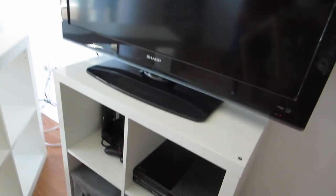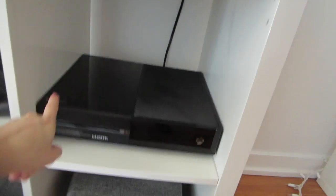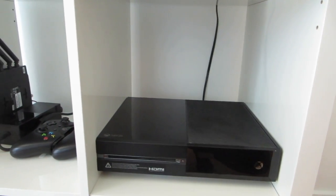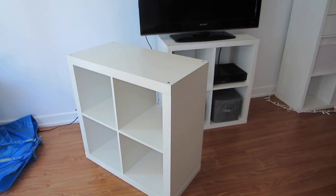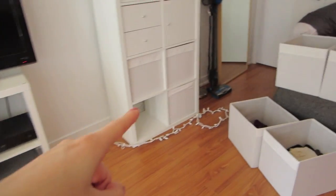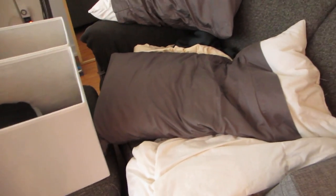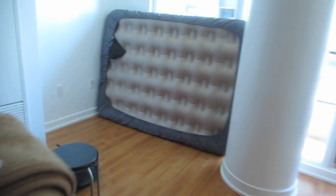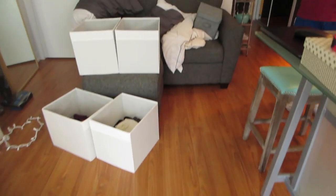Okay, so we've been cleaning for most of the morning. We reorganized where the TV was and we put it on one of these small cubes, and then we reorganized all our bins. The Xbox fits perfectly, so Anthony was thrilled about that. We are selling this cube on Letgo. We already got 5 different offers, so that'll be gone probably by the end of today. And then I was organizing my clothes into the cubes here. We still have our bedding up here because we flipped the air mattress over because the floors are really dusty and need to be cleaned. So we're going to do that, but that's the last thing that needs to happen.